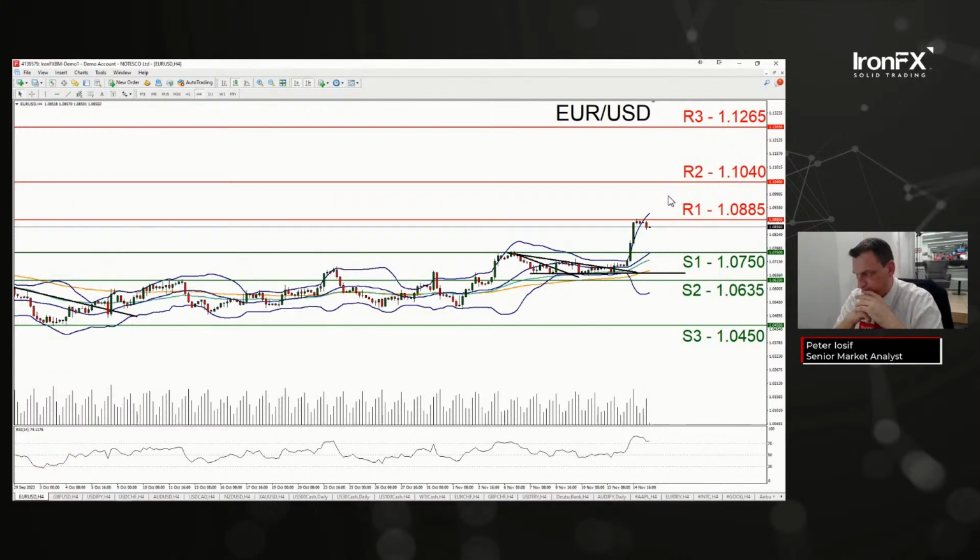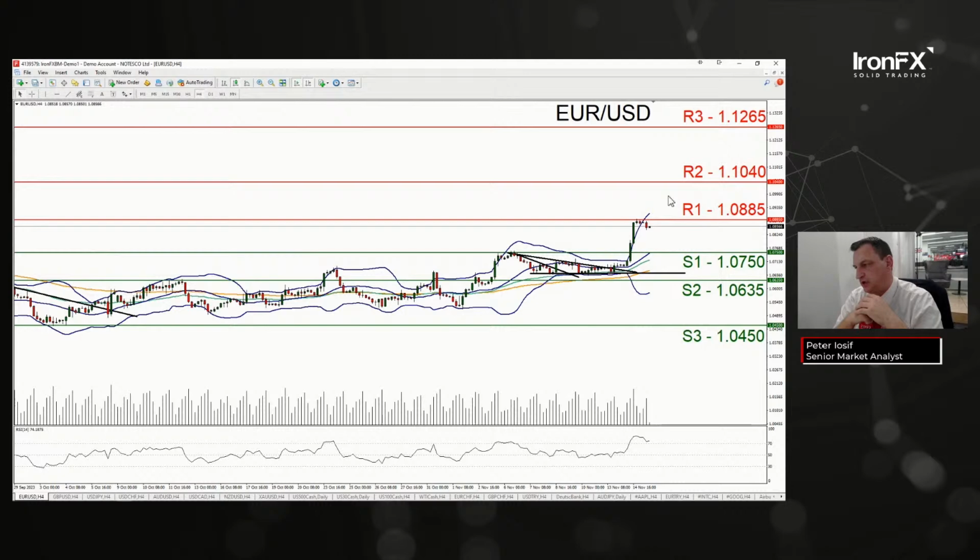On the other hand, we have to note here that the R1 has acted as a ceiling to Euro USD's ascent. And for the time being, I would be noting here that more or less we may see that stabilization being maintained, given that the RSI indicator has dropped a bit, but nevertheless we would require a wider drop, which could come only in the form of a correction lower for the price action.